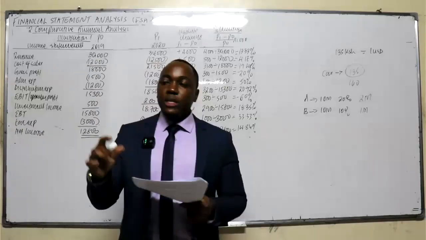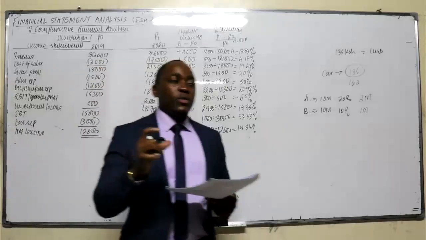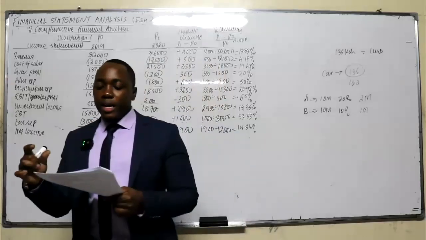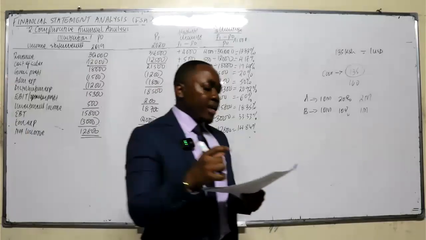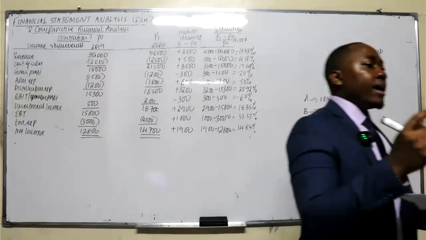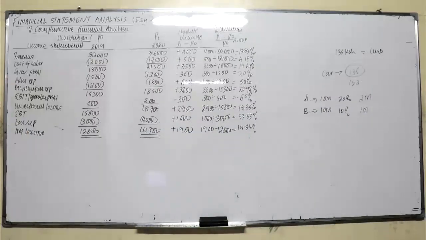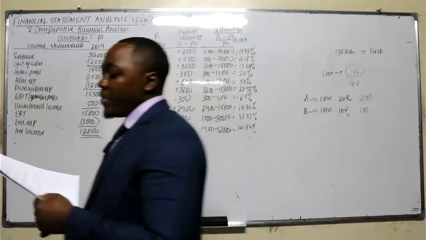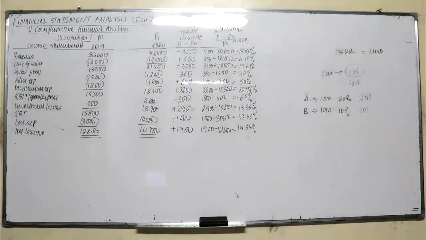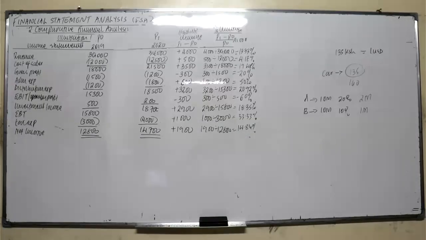Number 2 is the liquidity ratio. They are the ratios which are used to determine the ability of the company to settle short-term obligations when they fall due. Then gearing or leverage or solvency ratio. These are ratios which indicate how the company has borrowed to finance its operation. Profitability ratio, that one I cannot explain, you already know. Then we have activity, efficiency, or turnover, or asset utilization. These are ratios which are used to determine how well the company utilizes their assets.